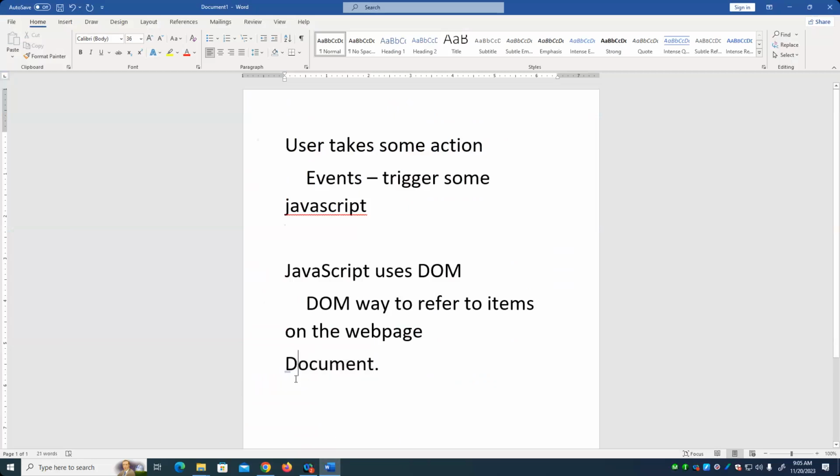Be very careful here because the case is important. Then in parentheses, you put the actual ID of the thing that you are going to do something with.